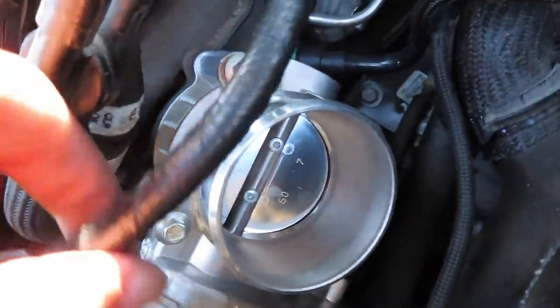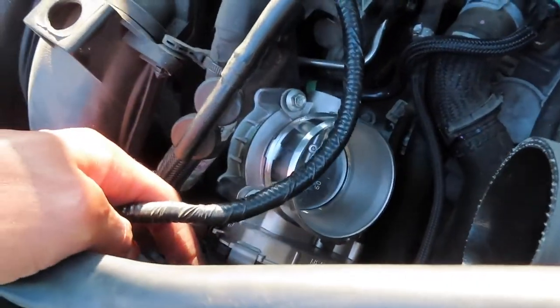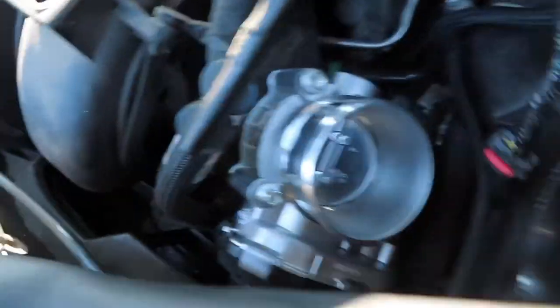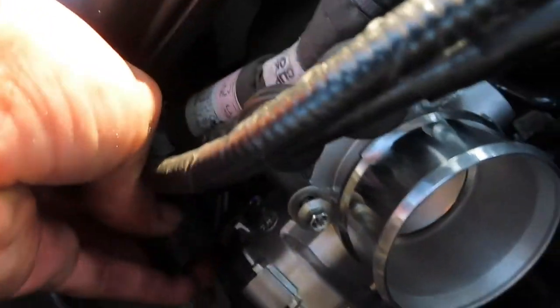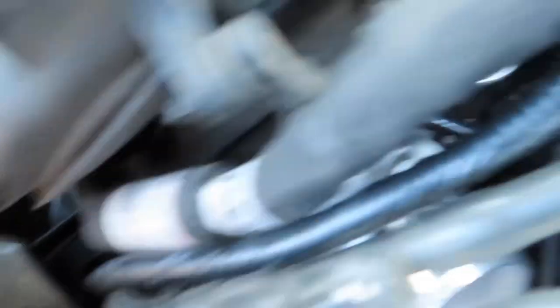I got the new throttle body kind of hand-started so it doesn't fall out, so I can show you guys what I was talking about. Because the sensor on the old OEM throttle body is up here, and the plug is literally just sitting here. But since the plug is now down here, where my hand is, I just take the cord and bring it over — you simply bring it here and plug it in. Once you get it over here, you just take it, slide it onto the throttle body like so, and then put your clip on. Just like that you have your plug — it's just rerouted. So that's the only difference here, and there's not going to be any issues with that.